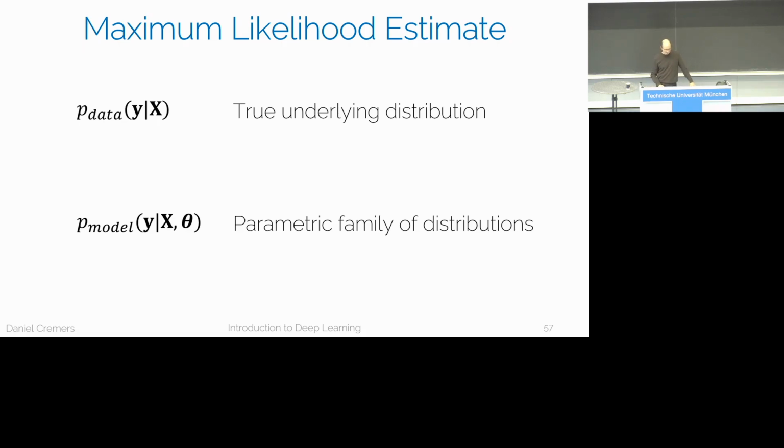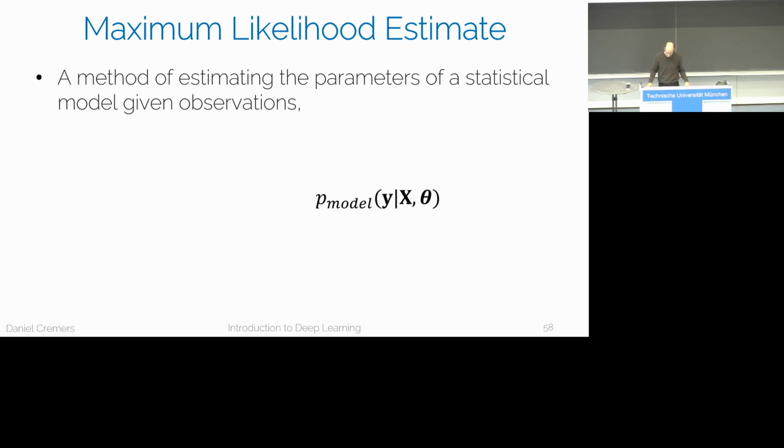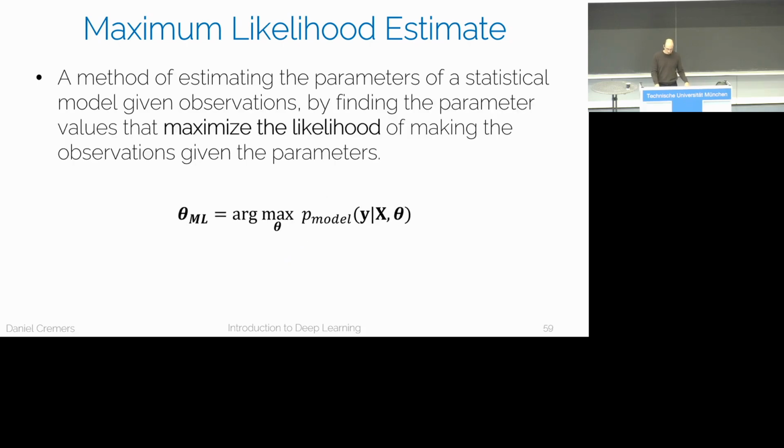What you typically do in machine learning is consider a parametric family of conceivable distributions that are parameterized by some parameter theta, and then you want to make sure that these parameters are determined in the learning process such that you best fit the true underlying distribution. The problem is you don't know the underlying distribution, but you have observations, you have training data, and these are samples from that underlying distribution. So you get observation data from the true distribution, and that tells us something about what the distribution should be, and then you choose the parameters. For example, you can find the maximum likelihood estimate: what is the most likely set of parameters theta to fit the observation. And then you make the IID assumption.